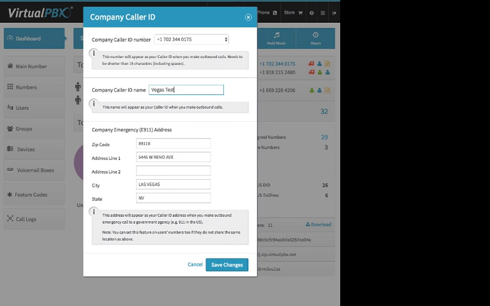There are a couple things to keep in mind about the CNAME feature. Not every carrier makes use of CNAME, so that means if a call routes through one of those carriers, the CNAME information is not going to get through to your destination. Even for all the carriers who do support CNAME, it's their last priority, right?